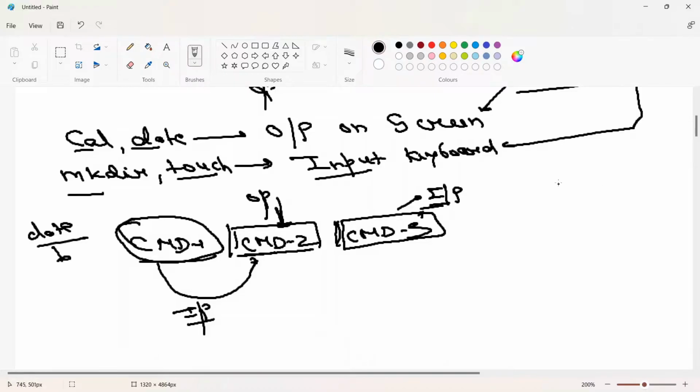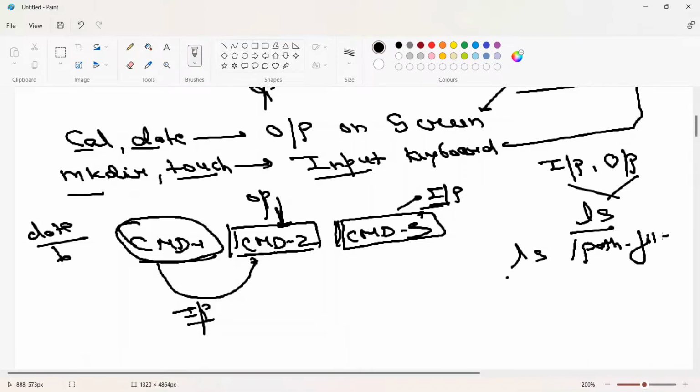But some commands in Linux take input and also give output. One example you can think of is ls. How ls? If we pass input, a path to a file, as I told you in some videos back, it will give details on this file, and ls has the capability to give output as well. So when we pass the input as a file path, it gives us output, and in the output it gives us the details of those files. Not only ls, multiple commands have the capability to take input and give output.